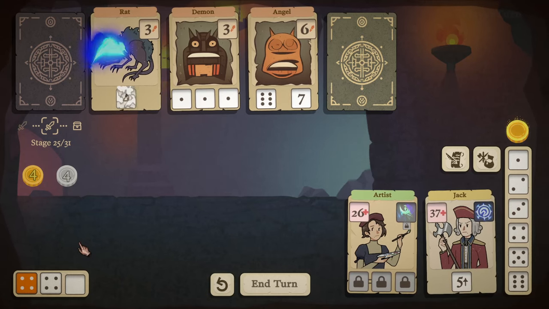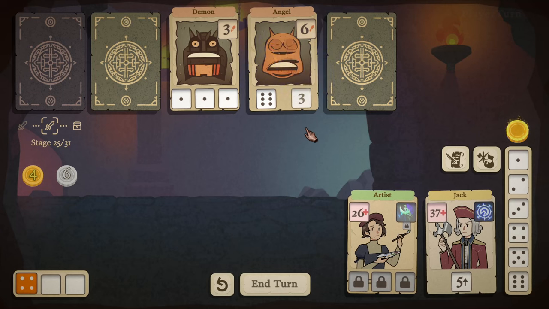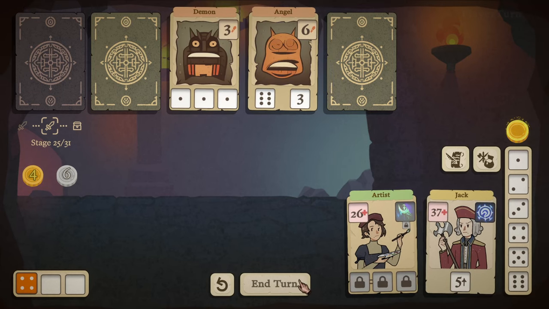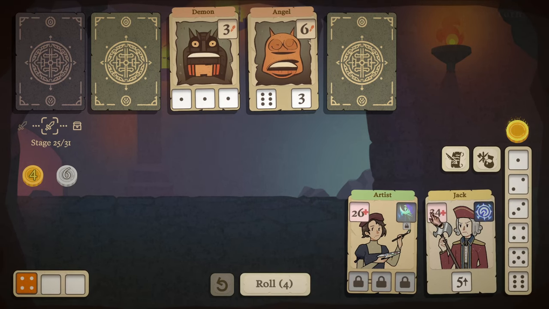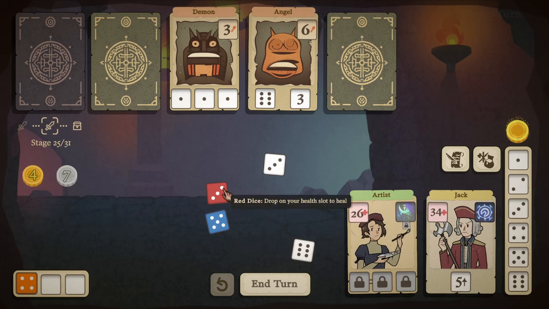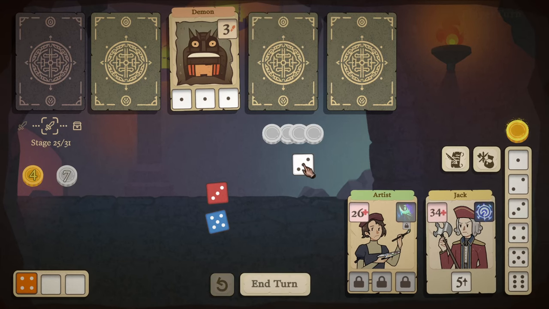I think it's probably safer to defeat the rat first and foremost. I might just pop you there. Get ready for next turn. It's going to do some damage. Not too bad. Okay, red dice, blue dice. I can get you exactly.